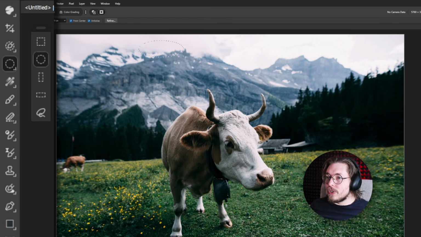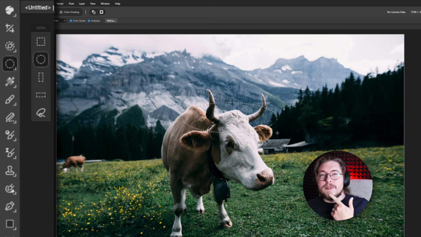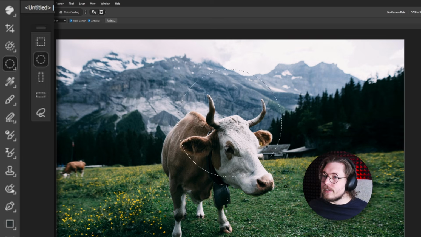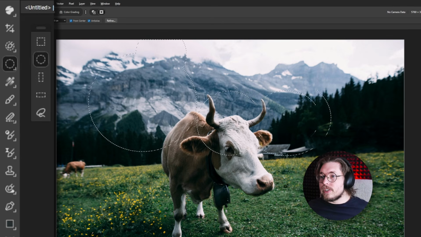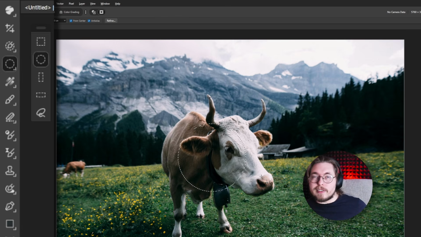I can also make a circle. Fun little shortcut here. If I start making a circle, you might be thinking, well, this isn't an even circle. If I hold down Alt, you can see that it's actually deselecting here, but if I hold down Control, you can see that now it's selecting by making a complete circle. If I hold down Shift, you can see we can add another circle. So basically, we can do a lot of things. And like I said, there are shortcuts below here, so you can take a look at them to see what exactly they do.